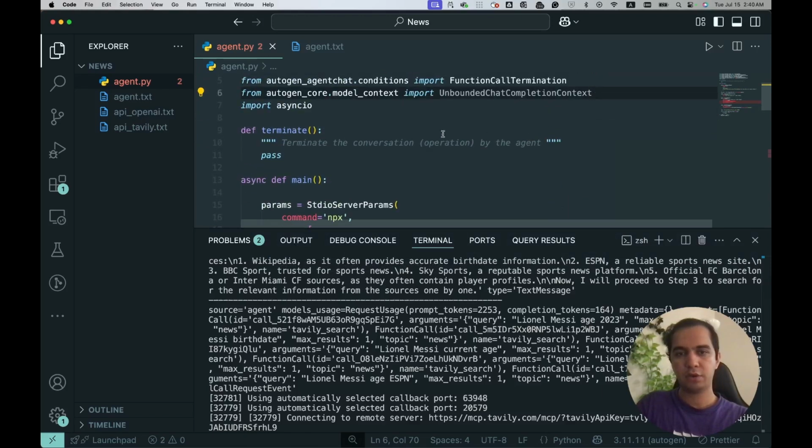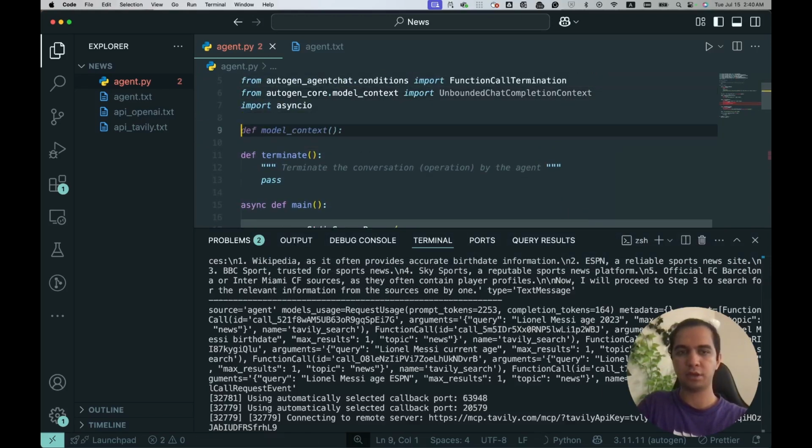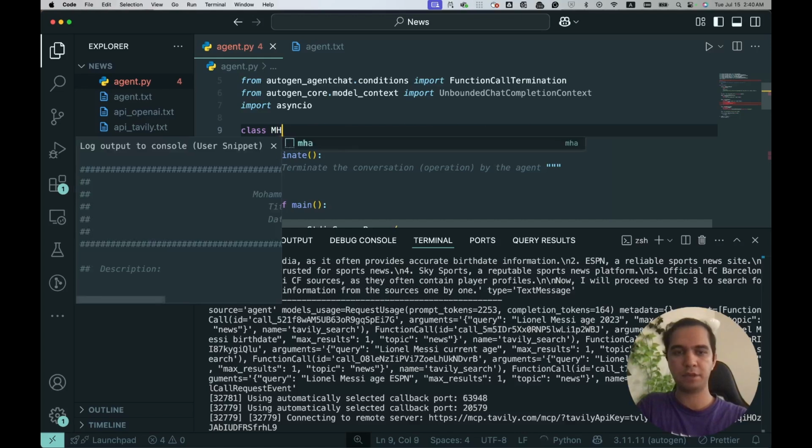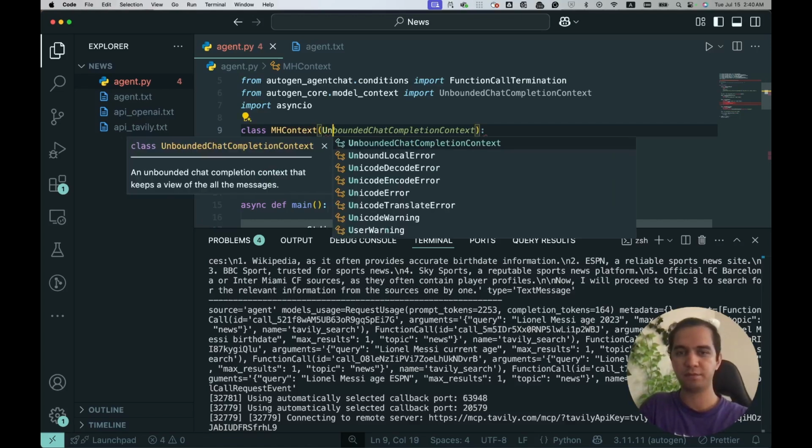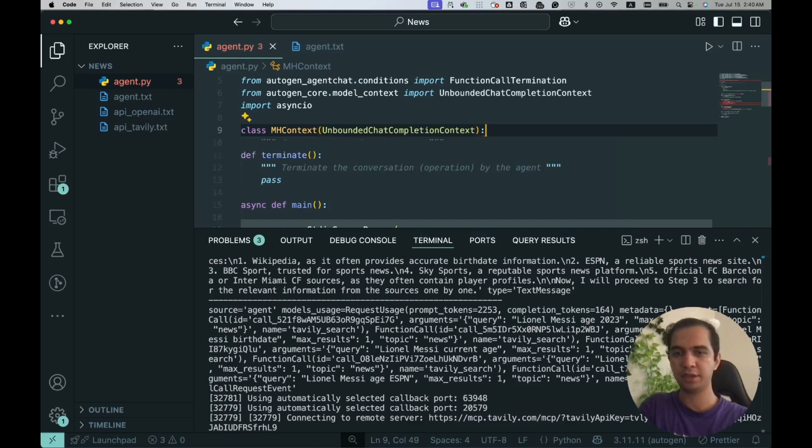And now I need to create my custom class. Let's call it MHContext. MH is my initials, the initials for my first name. So it derives from UnboundedChatCompletionContext.